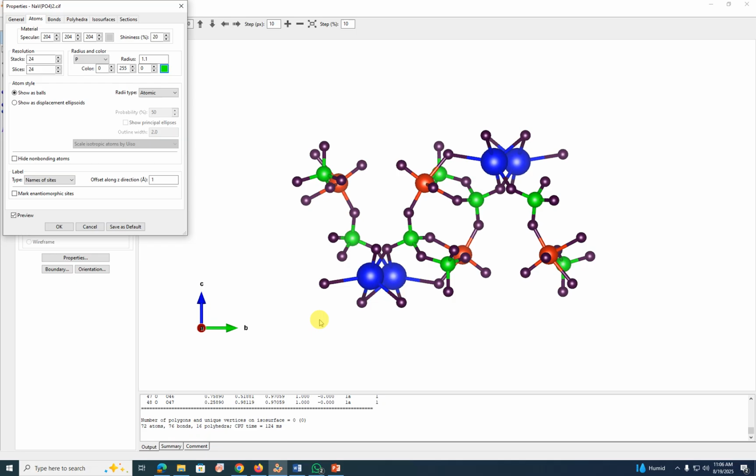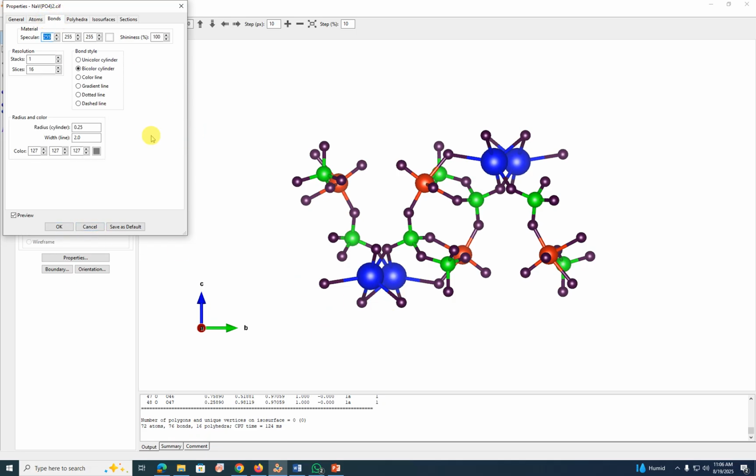Once you change, you can click okay, and then close it. And you can also change the color of the bonds. So like unicolor cylindricals, only one color. This is bicolor. Bicolor shows the bond between like this red half and half from this atom. And color line, this also looks good.